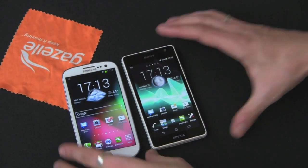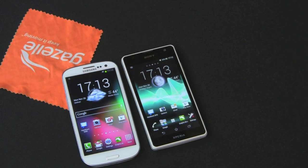So there you have it. Either device, you really can't go wrong. Two great devices, one from Samsung and one from Sony.